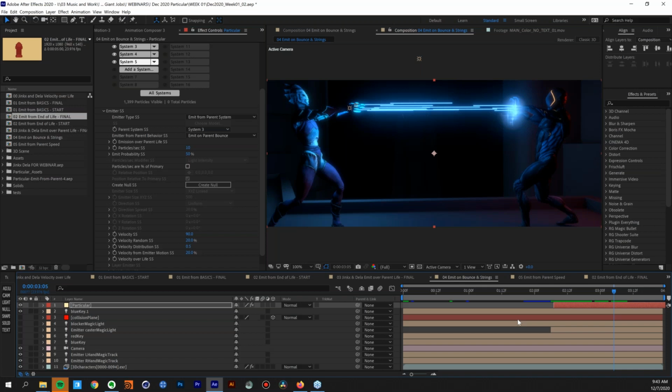And I just see here we give a choice on the children's systems of whether they emit on the parent bounce or emit when the parent dies. There's a couple of different ways of working that around. So there's lots of ways to make things look a lot more organic and hopefully get them to do more of what you were hoping they do, such as bouncing off of her hands right there, then falling down to the ground and maybe sticking to the ground or whatever your other layer is that you choose.